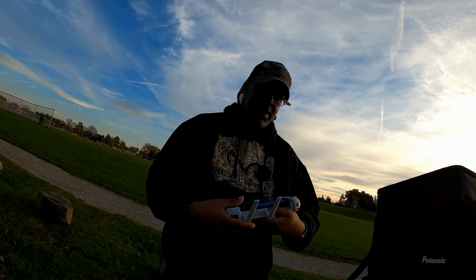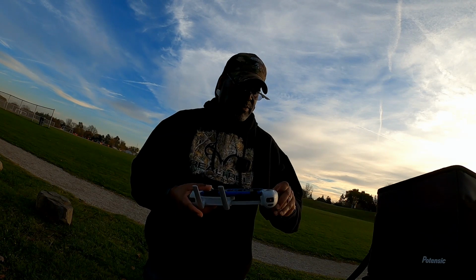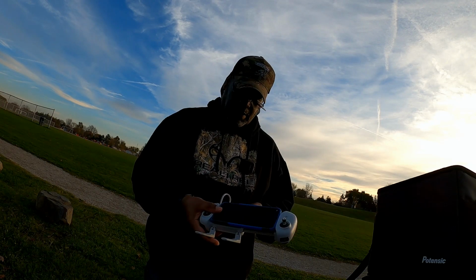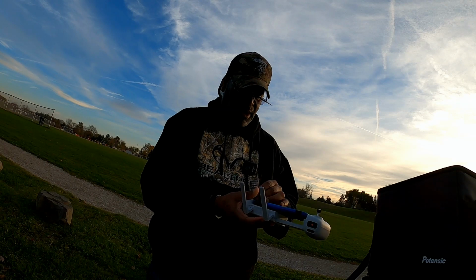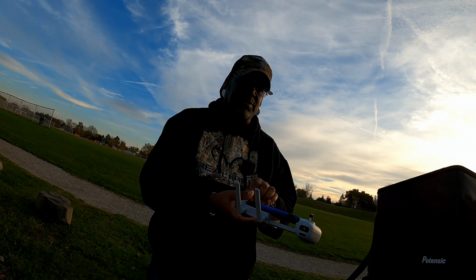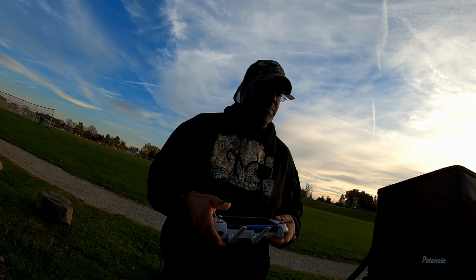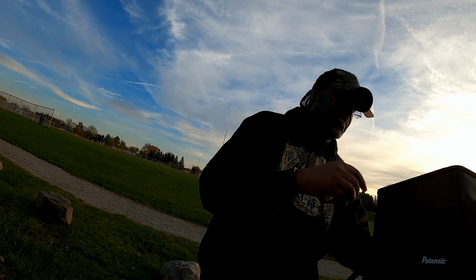We're going to get it turned on in just a second. I'm going to take my remote handles and screw those in. And this one I've had for not too long, but I let it sit for a minute because I wasn't sure if I was going to be able to really work it. I've tested it out a few times, and the footage that I've got from it is really nice, really nice. So I'm really impressed with that.